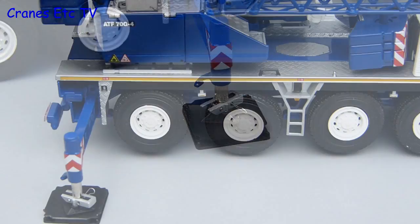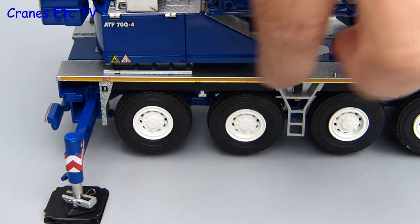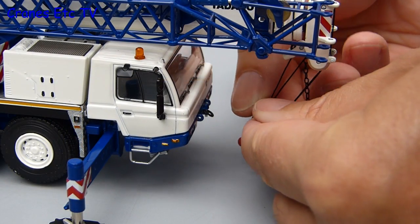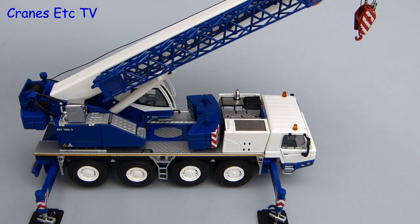With the pads down standing on the plate, it holds the crane up high enough, and in fact it can go wheels free without any of the tyres touching the ground. Once the hook's released the boom can be raised and it's perfectly smooth and takes no effort on this model.